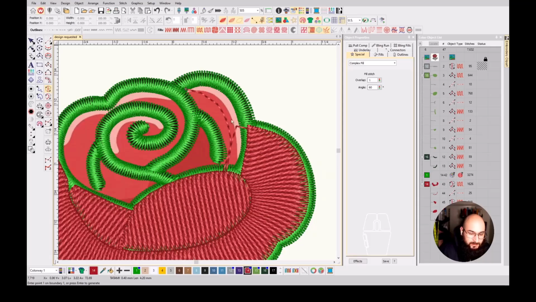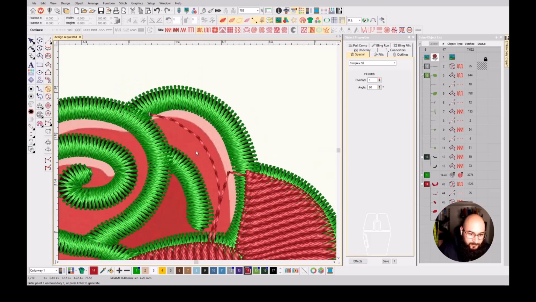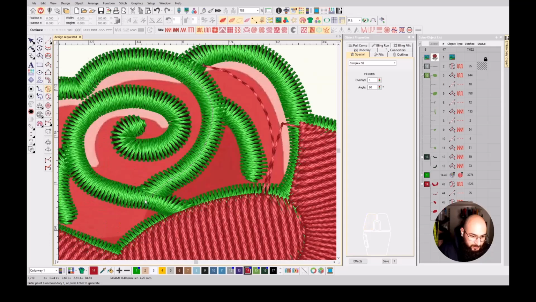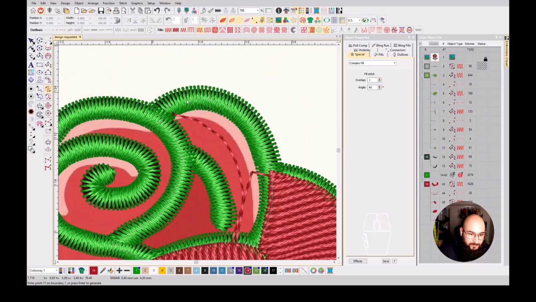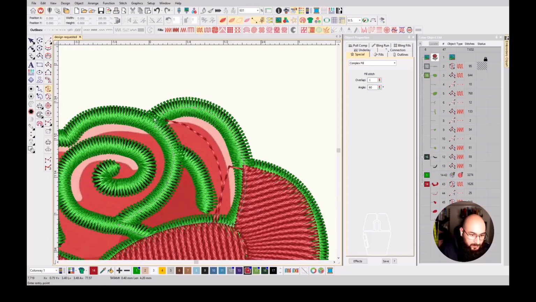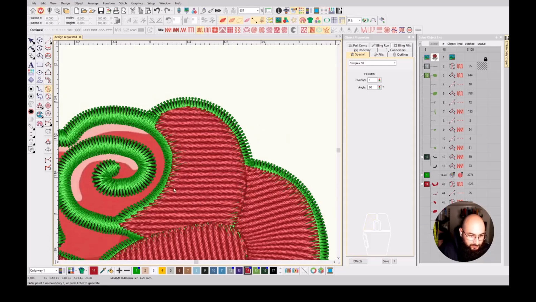Complex turning. Curve, straight, curve, curve, straight, straight, curve, curve, straight, curve, curve, curve, curve, enter, entry point, exit point, and yeah.